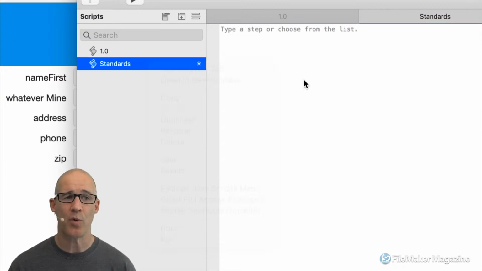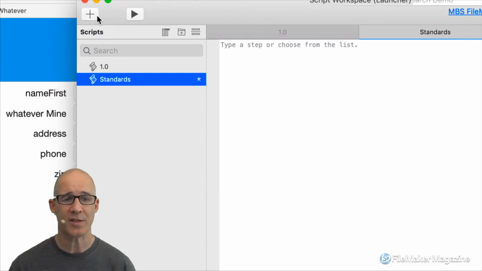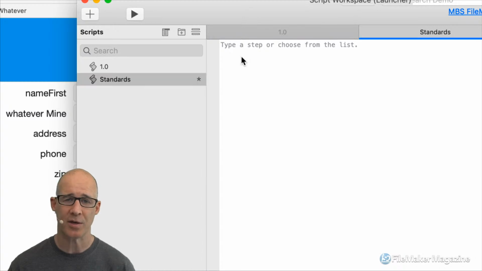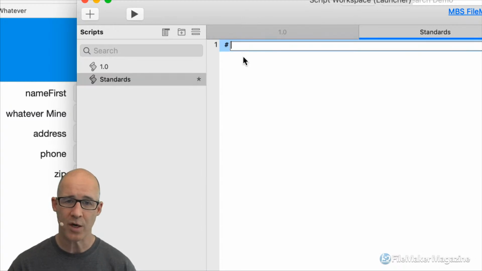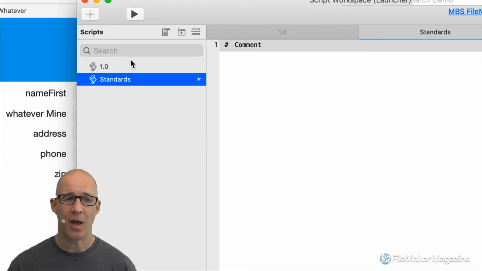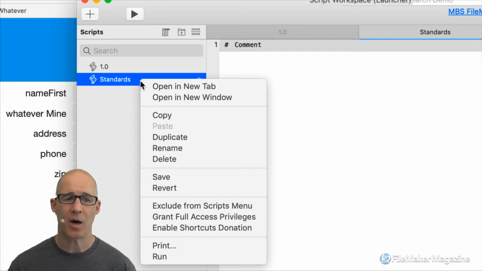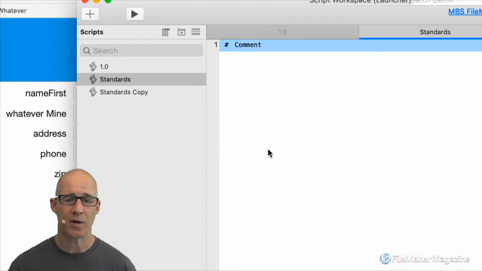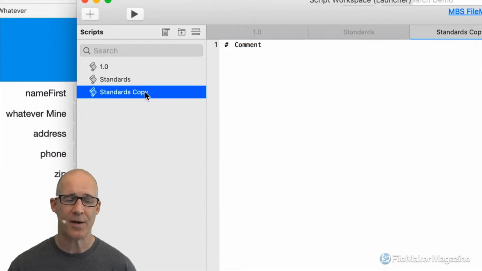I also will tend to have a script. Now, there's multiple ways. I could click the plus and add a new script. I already have a script. It maybe has some of what I need. So let's say in this script, I already have one comment in here, and I'm using it up at the top here. I'm just going to duplicate this. Right click, duplicate. It's already got the comment in there. Save them all. There's that. I'm going to hit my return and call it change log.